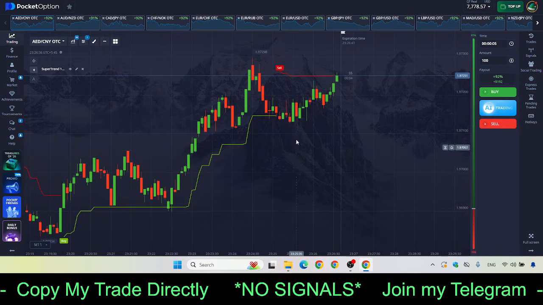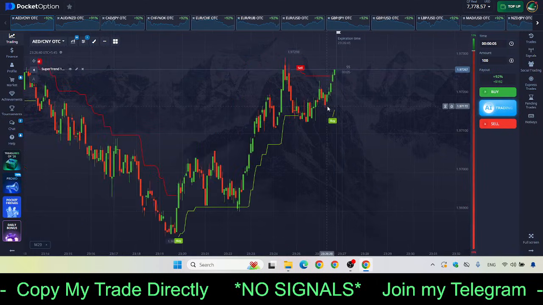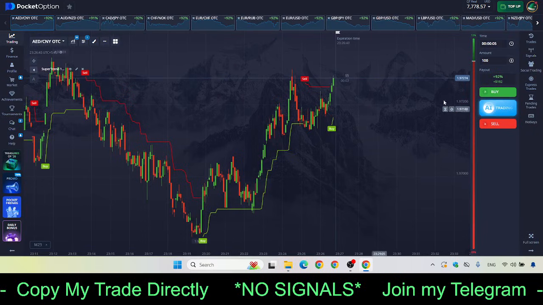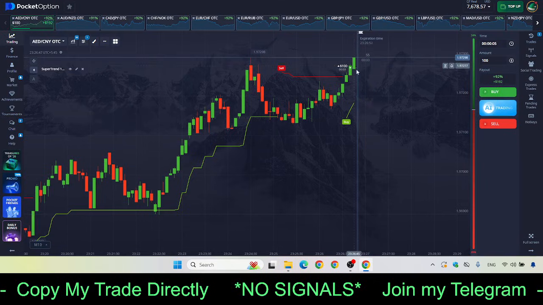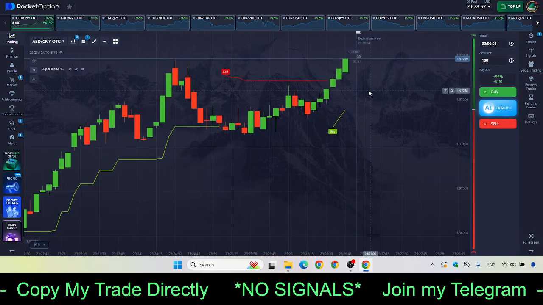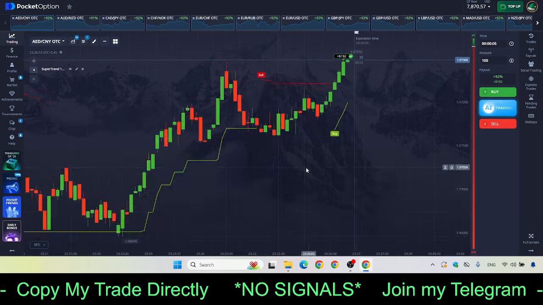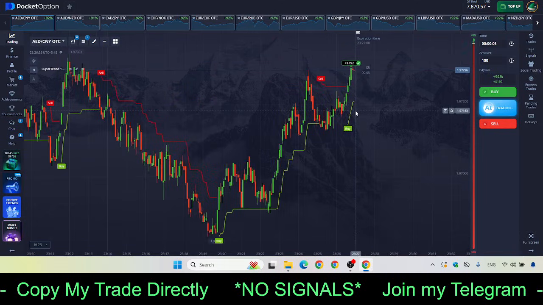Okay, so right now, as you can see here, it is saying sell and the market is trying to go up. You need to avoid this kind of market while trading with Super Trend. But if you see a buy here and you get a signal, you can make the trade in order to book the profit in this way. So we have made the profit. Here you can see how beautifully the market is going up.